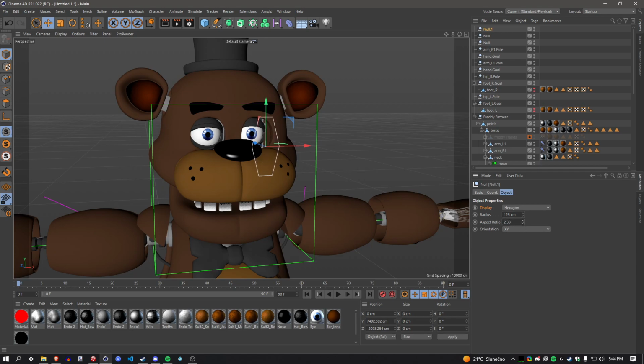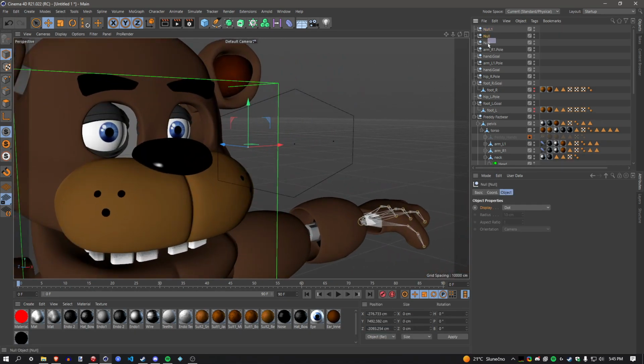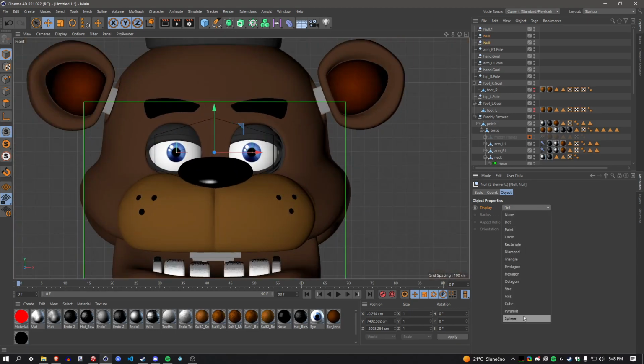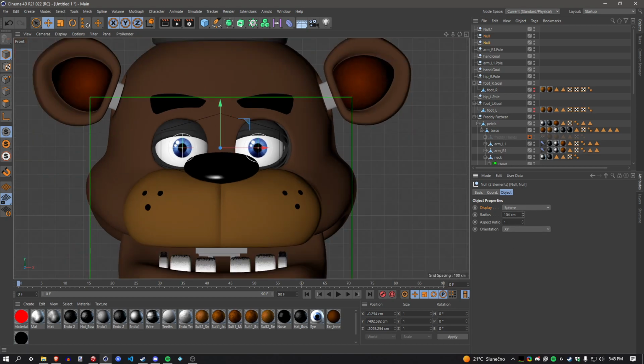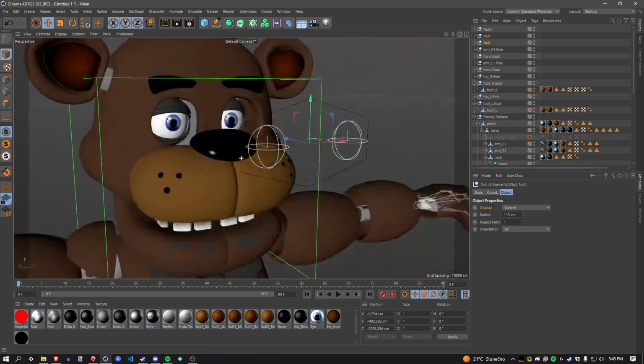And I also changed the aspect ratio, put 2, and you also rotate this to 90 degrees on B. So now you can see this. I'll change the radius to 250 maybe. And for these two null objects that we have for the eyeballs, I set it to sphere. Set it to X and Y. Change the radius. It doesn't really matter, you can set it to whatever you want. So maybe 115. Okay.